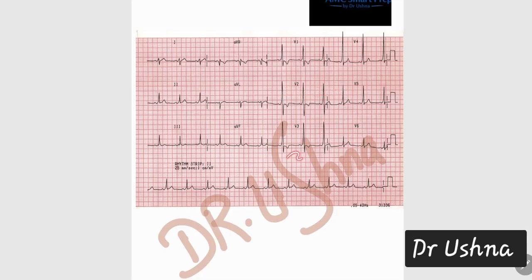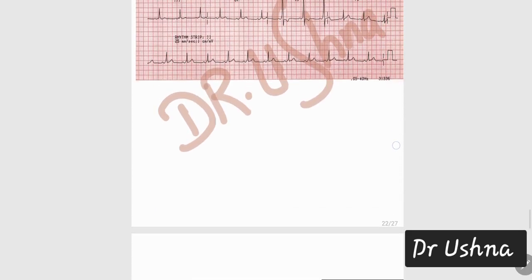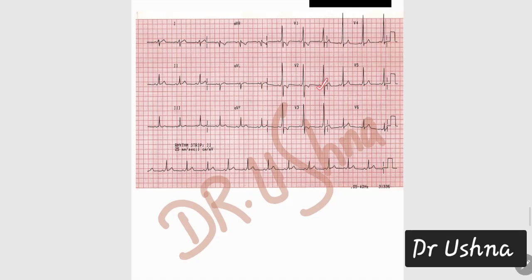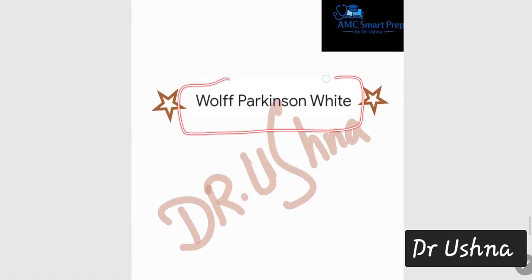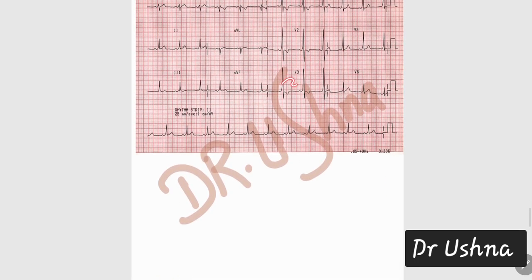And you are not able to appreciate any ST elevation. The T wave is normally placed on the baseline. Every T wave is so beautifully placed on the normal axis. So what you are able to see are just minor changes. Are you able to see this slurred upstroke? This one, slurred upstroke, there. This is not reverse tick, sorry, slurred upstroke: delta wave. So this is WPW, delta wave, just a slight slurred upstroke of your QRS complex, just a minor change.